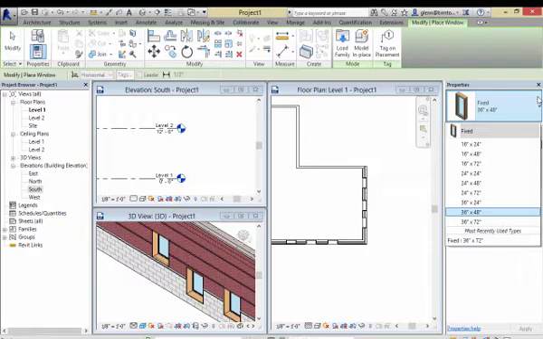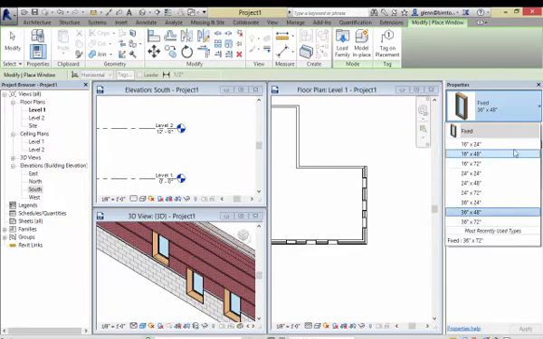And here's the most general principle you're going to keep using again and again in this class, and that is that all these different component families are defined by different parameters, which dictate ultimately how large they are and how they appear in your model. And you can change those parameters. Sometimes you can change those on a case-by-case basis. Sometimes you create classes or families or types that are actually a collection of a bunch of them. So what's happened is there's a predefined set of sizes here, like 36 by 48, 36 by 72. If you want to create one that is instead 60 by 48, something like that, here's what you've got to do.